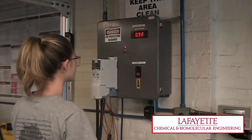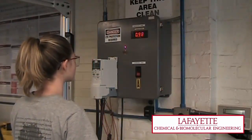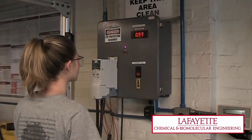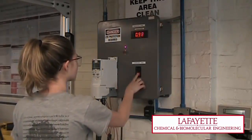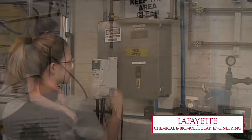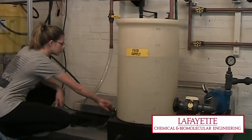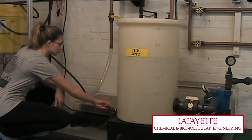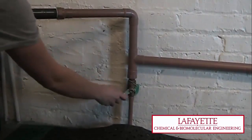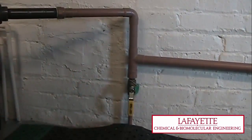In order to shut down the apparatus under both normal and emergency conditions, first turn off the centrifugal pump by pressing the Stop button on the centrifugal pump control panel. Then, if necessary, drain the tank by opening valve V154, and drain the water in the pipes by opening valve V149. In the event of an emergency, contact the laboratory supervisor immediately.